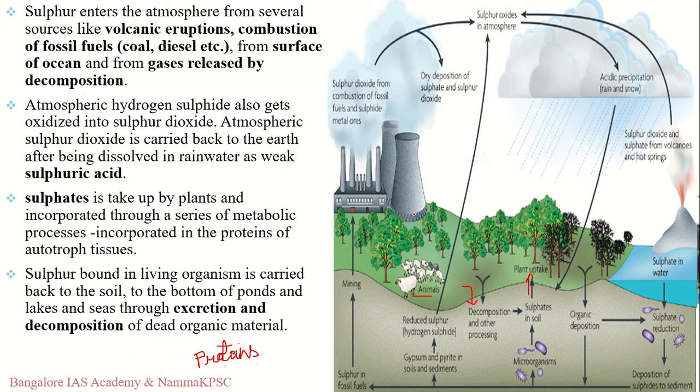Even if this is not clear, you can use any source or book, use a diagram, and go through the cycle once again. It should be pretty clear to you. You just have to remember that you'll have a biological cycle where the sulfur gets introduced into the food web or food chain, and once the organisms die, the sulfur gets deposited back into the lithosphere, or sometimes even the hydrosphere. You can also have sulfur released from rocks that travels through the atmosphere, and through acid rain it will come back and get deposited once again, and such cycles will always continue. So this is nothing but the sulfur cycle.